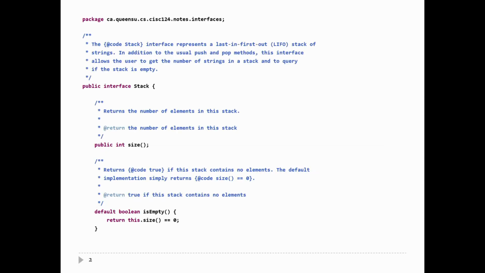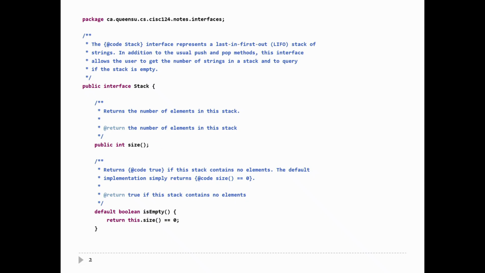All right, so the first thing we're going to do is create a stack interface, so that we can have multiple different stack implementations. You'll use all the implementations the same way, because they're all going to implement a common interface. Our interface is just going to be called plain old Stack. It's an interface, not a class. Now you just list the methods that you want to include in the interface.